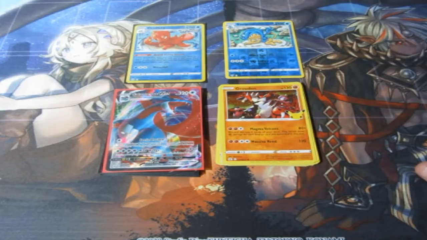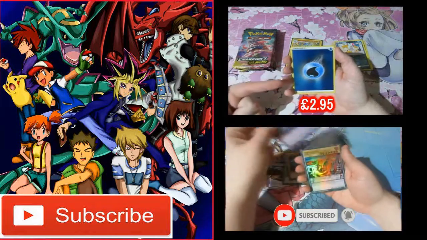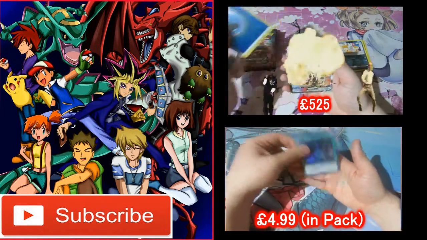Oh, that was insane, people. An error pack in Celebrations. Get in! I like getting these, they are nice. I don't have a clue what the values are, but I'm sure they'll pop up right now.